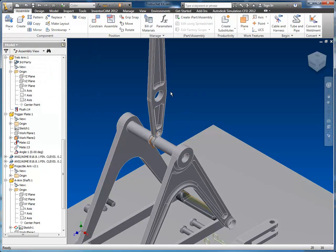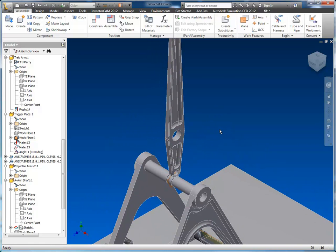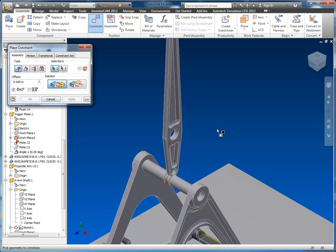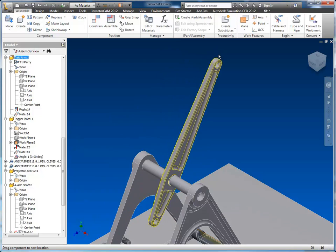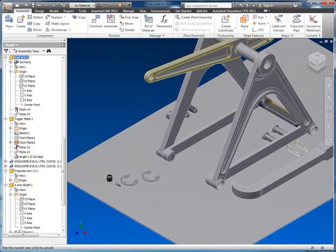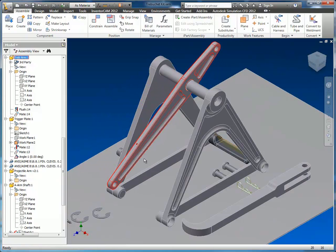And all it did was flip that part over just so I can see these indentions and things like that. It's more for aesthetics than anything. But now I'm going to hit enter on my keyboard and get back into the constraint dialog box. I'm going to select this axis and the axis of the part or the shaft. And when I hit OK, it locks it into place, and you can see that it can rotate now. So what I'm doing is I'm just starting to assemble it just like you would get a kit of parts and start putting things together. It works the same way here.